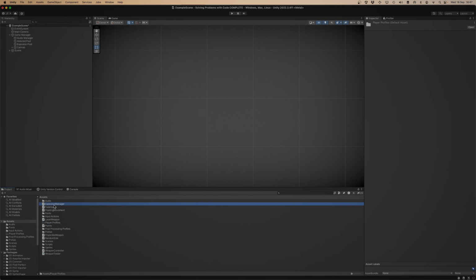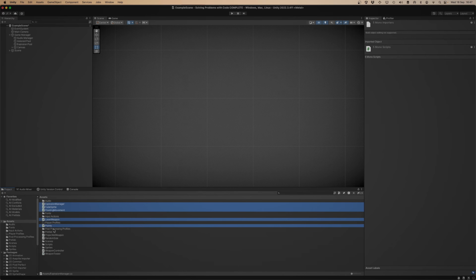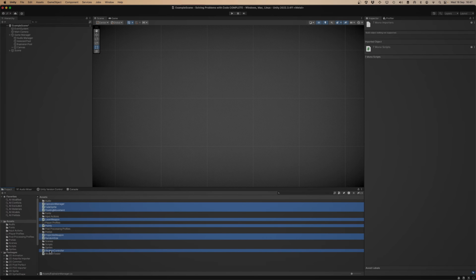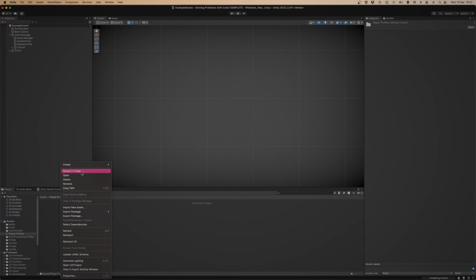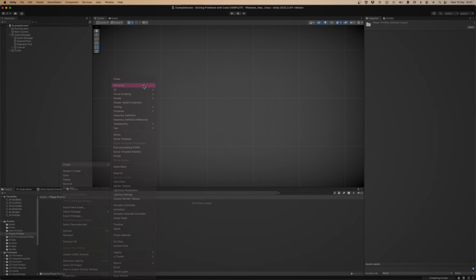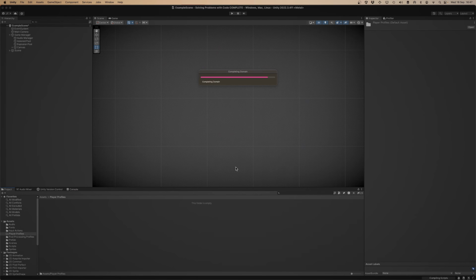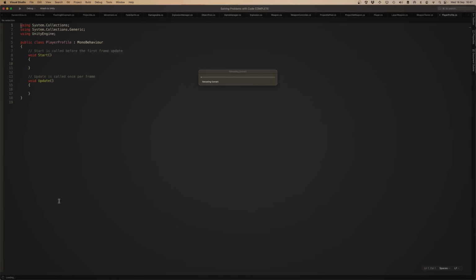While I'm here, I'm just going to tidy up a bit because this has gotten quite messy. Here we go. Then in that folder, I'm going to create a C# script, which I'm going to call player profile. Open that up.